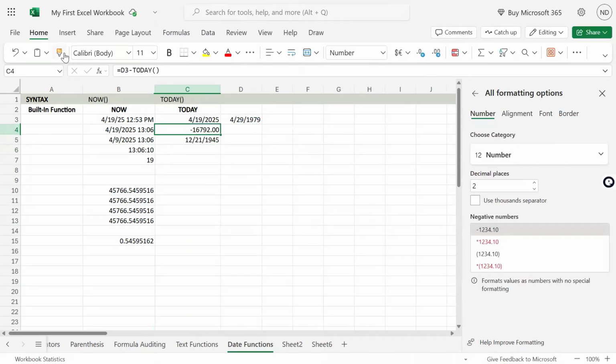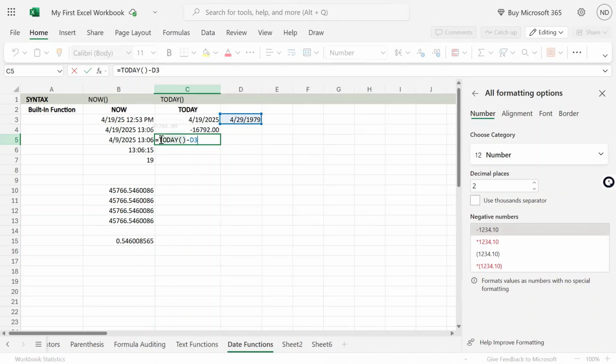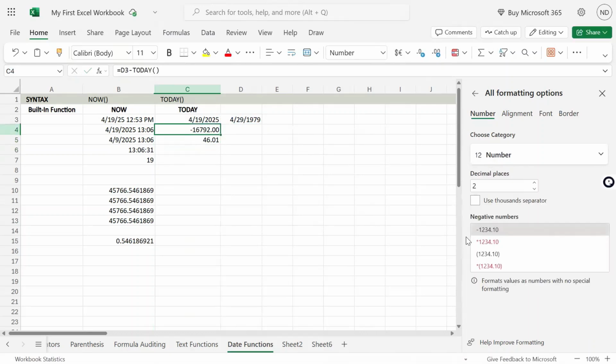Let me format it to number once again. It gives me the number of days, but I want the age, so that should be in years. So I can enclose them within brackets and divide by the number of days within a year, that is 365. This gives me my age related to the date that I have specified.